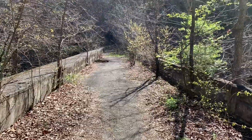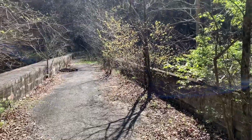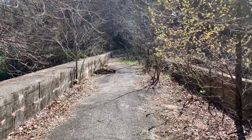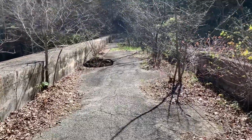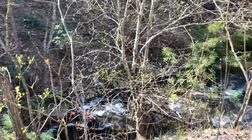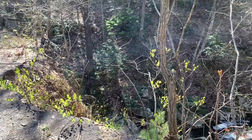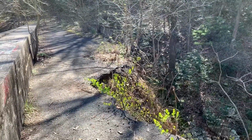You ready? Okay, the first thing we got to do is get across this pretty sketchy looking bridge here. As you can tell, nature's kind of reclaimed this thing. I hope it holds us up, Logan. I think it will. All right, we're going to check it out. Let's just be easy now. This part of the bridge is almost completely gone now. And you can look down here and see the Doe River going by pretty good ways down. So if this thing falls with us, I think we're done for.